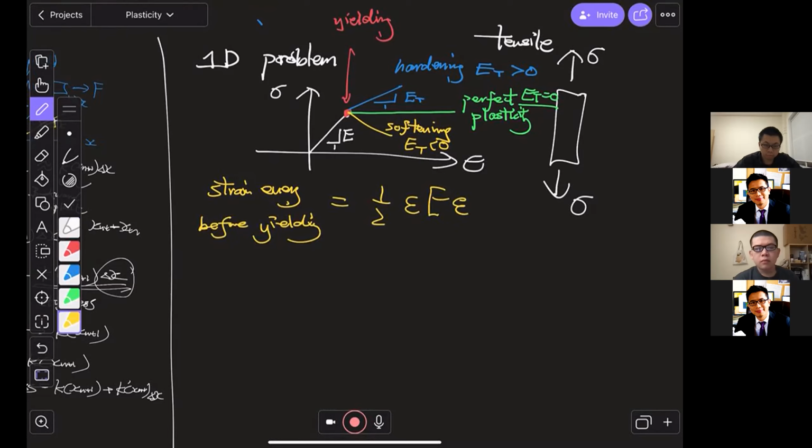One thing that is very important is that in the linear region, given a strain, you can get a stress, but here you cannot do that anymore. You see here, I have the same stress, but very different strain. So from the strain alone, you cannot get the stress. You have to know where you are. You have to know how far you are from yielding. So this becomes a time history dependent behavior.